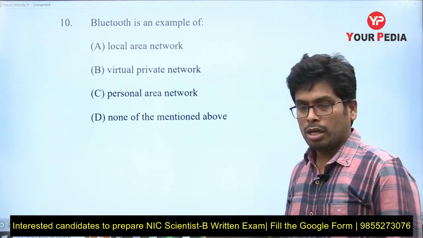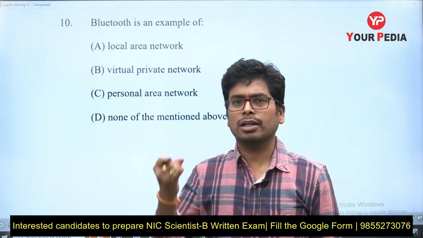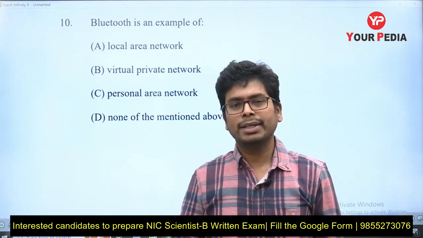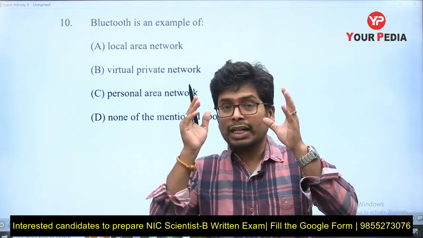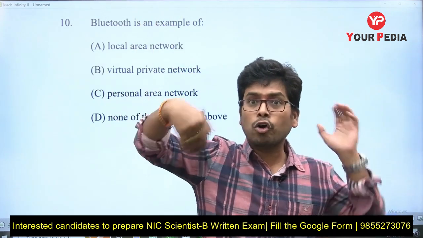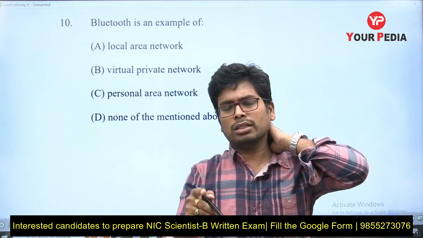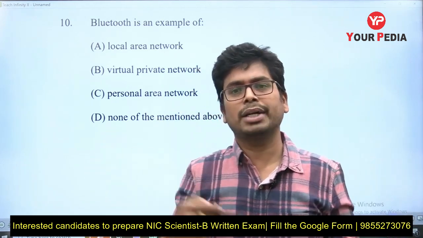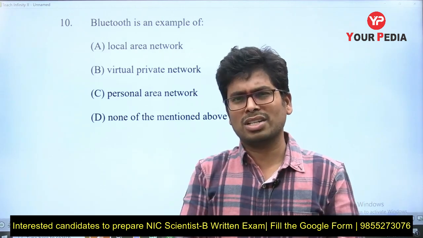Bluetooth is an example of... Actually, we have different types of networks like personal area network, local area network, metropolitan area network, and wide area network. Wide area network is used to connect one system in one network to a system in another network, a network of networks. That is nothing but the internet. In internetworking, if you want to establish a connection between networks, we will use a wide area network.